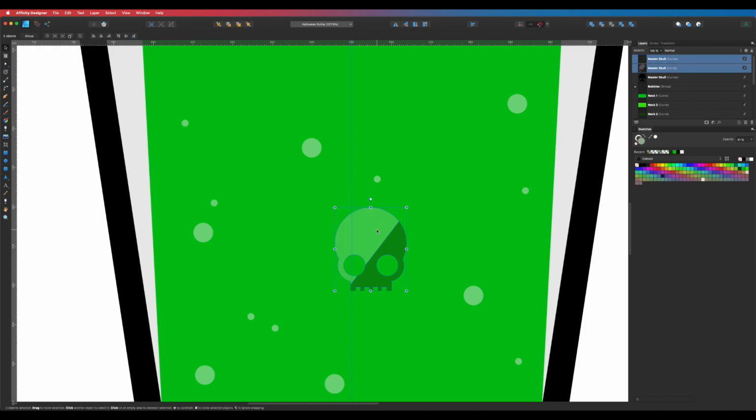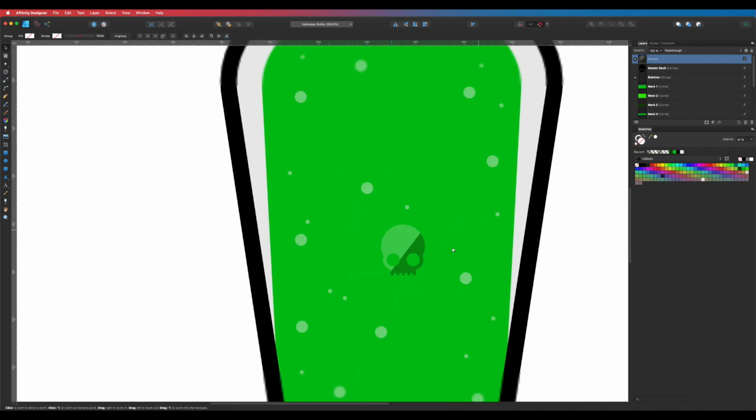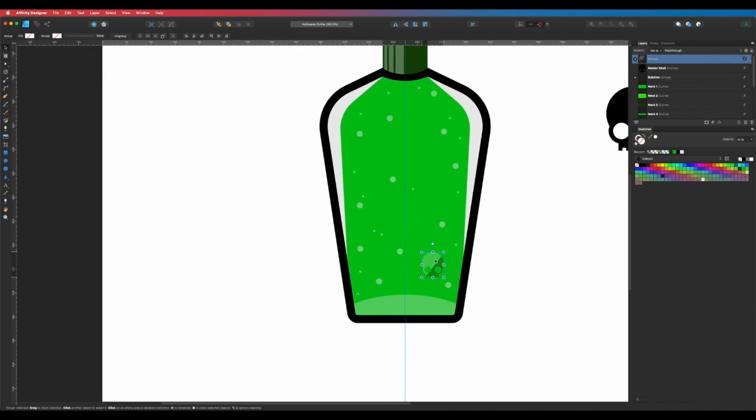Select both of those shapes. I'm going to group them. So just go Command G. Okay, and now that's a group, so I can select them and drag them everywhere I want. And we need to make a few duplicates of this. So just click, I'm going to make a few big ones. Okay, and just rotate them. So something like that. You can put them under here. And you can see it's cool because we've got that opacity set over here, so it's kind of like bleeding all the way through those. Although I'm going to put all these bubbles underneath that transparency, you can see how cool that looks.